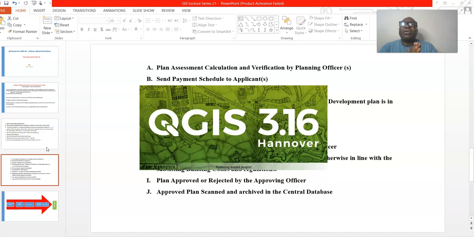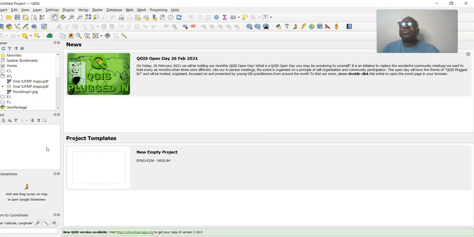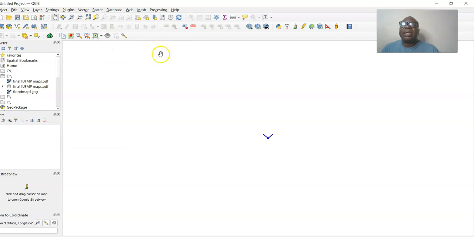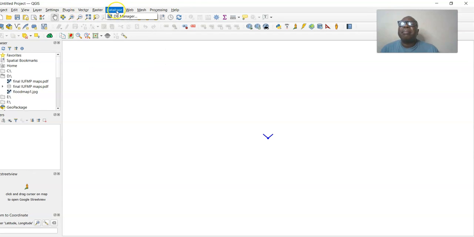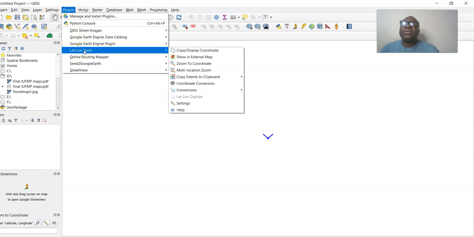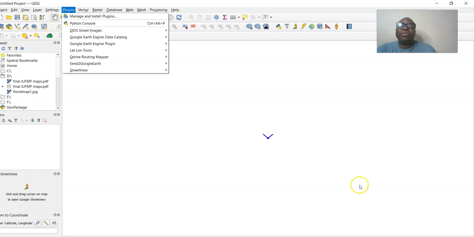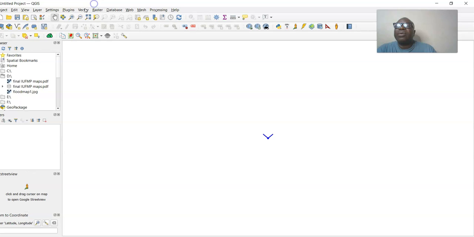One of them is Lat Long Tool, which enables you to locate coordinates. If you don't have it, to install this plugin you have to be online before you can do that.